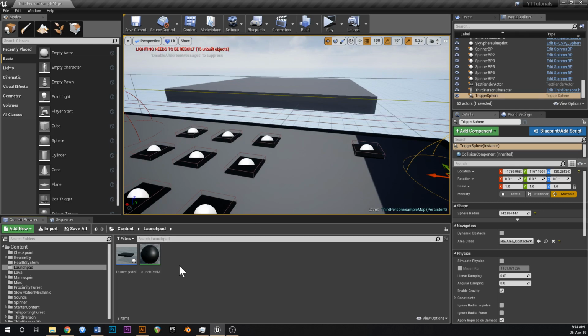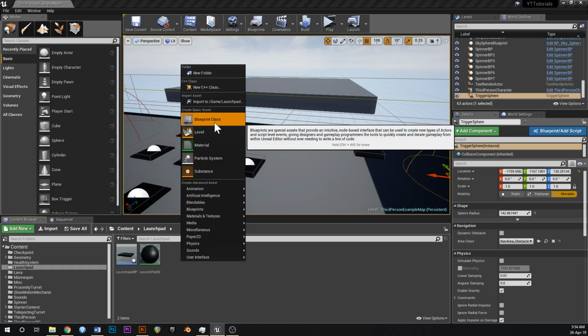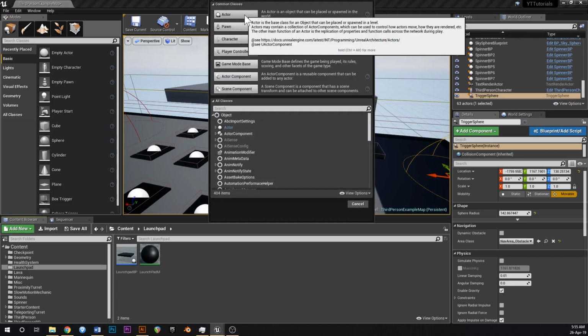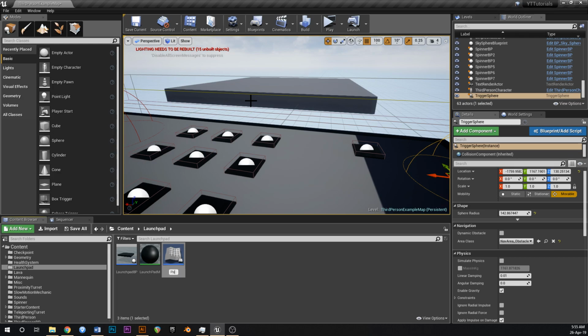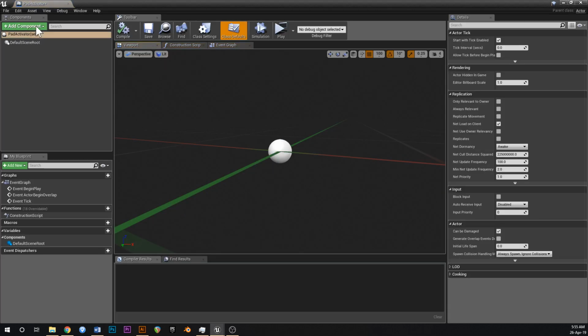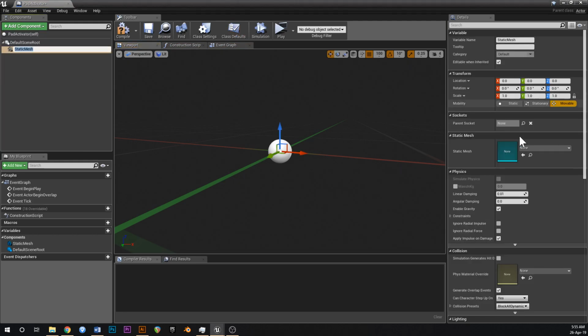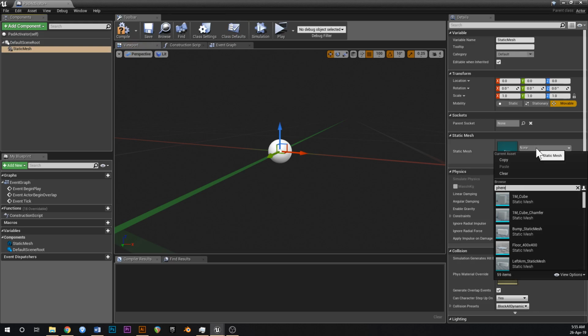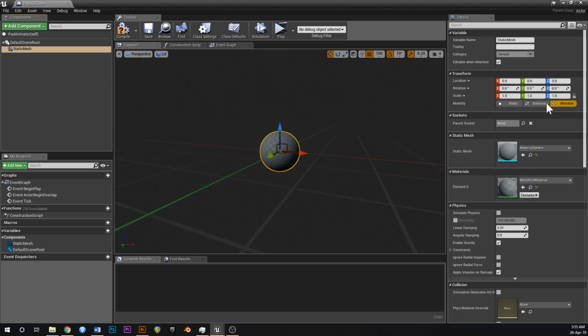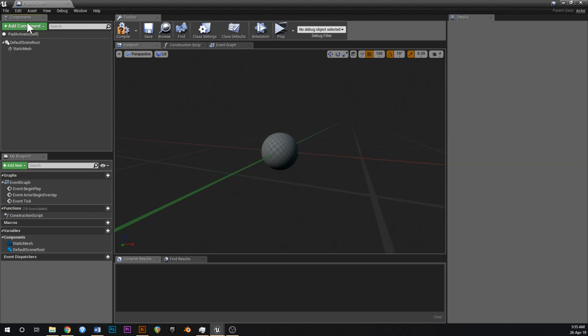So down here where we've got the Launchpad folder that we had last time, just create a new actor, a new blueprint class, new actor, and we're going to call this pad activator, just like that. Let's add in a static mesh to start with, and that can be a material sphere, just to visually represent the pickup. So that can just be 0.5 scale.